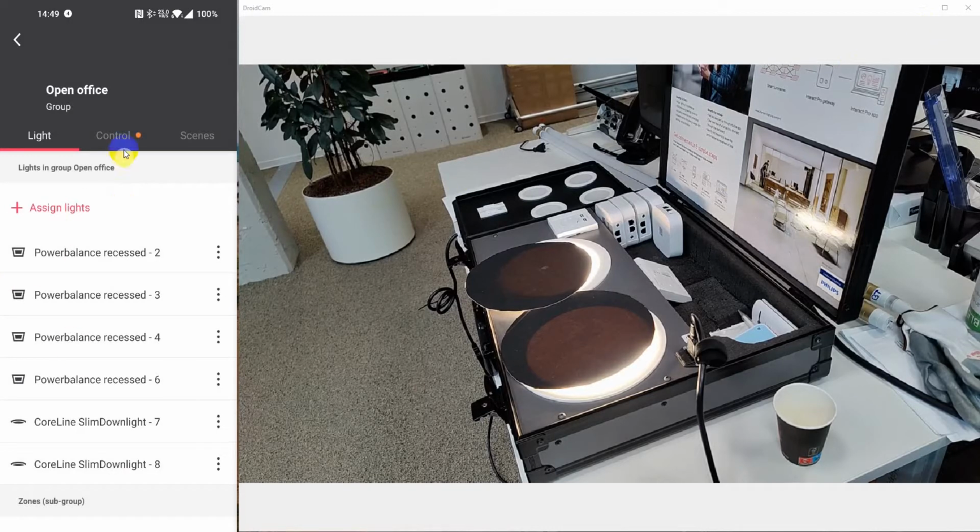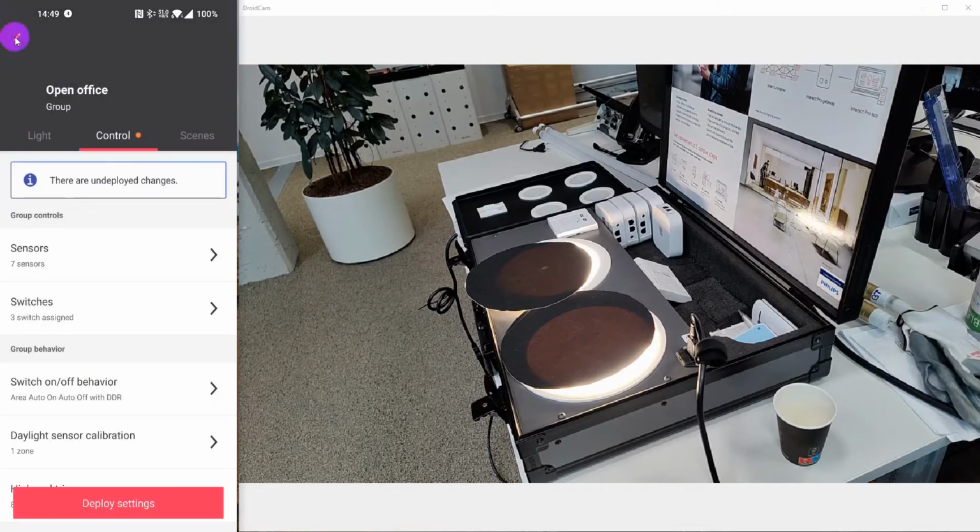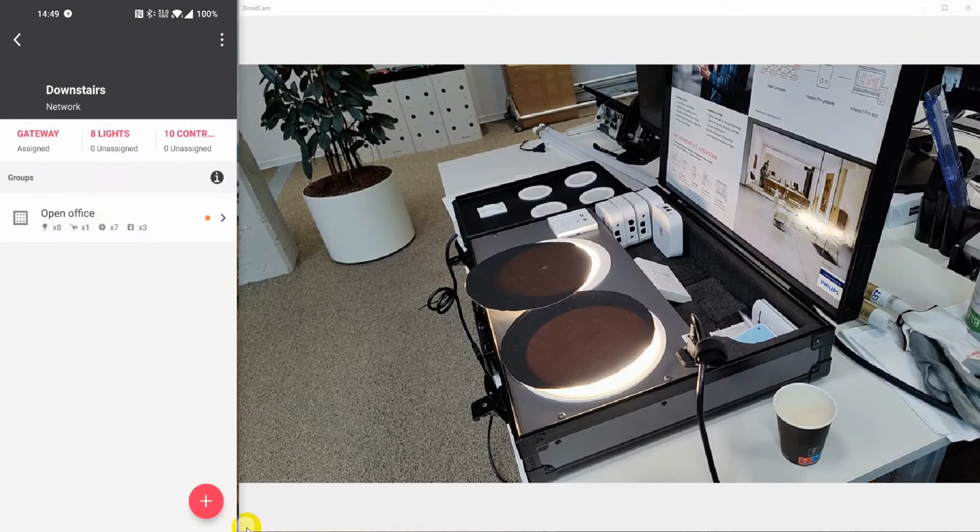Okay, well, everything has been set up here. The next thing I need to do is deploy the settings, but let's not do that now, to avoid spending too much time on it. I would like to show some extra features that are currently in the system when the gateway is connected.